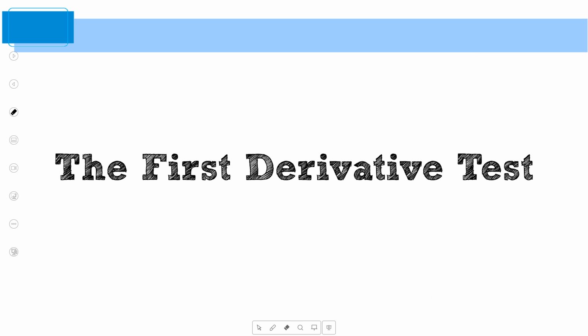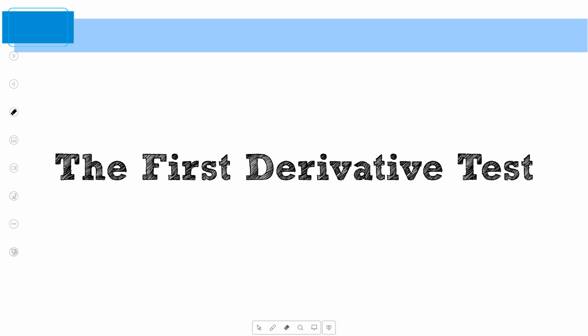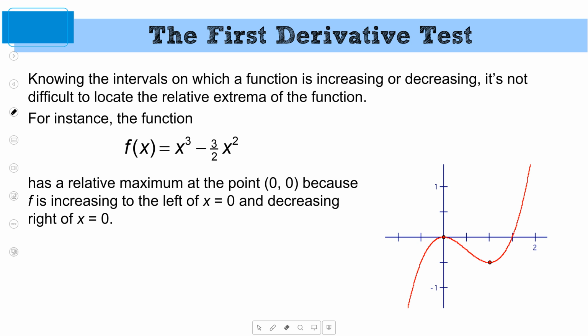First derivative test. What does the first derivative test do? It does what we already did. Natalie told us, and I think you all believed her, that there's a maximum at 0. Yes? And you believed her that there's a min at 1. And again, by saying max and min, I'm talking about relative or local maxes and mins. The first derivative test is the fancy-schmancy way of confirming that that's the case. So there's our function, and there's a picture of it. And if you look at the picture, it confirms exactly what we already knew. There's a local max at 0, and there's a local min at 1.